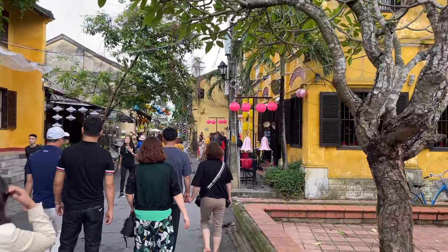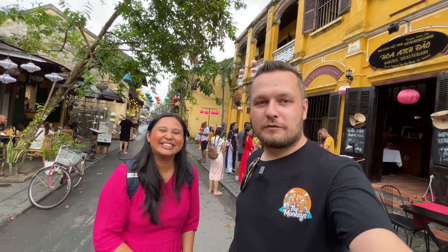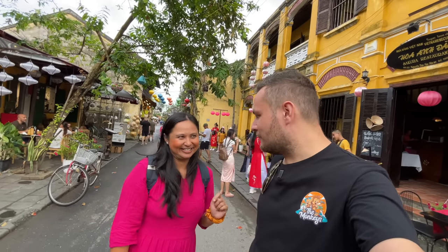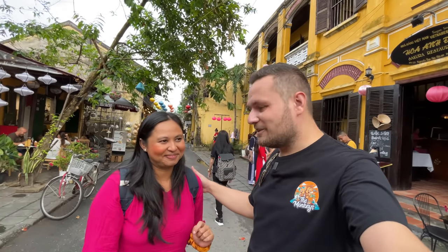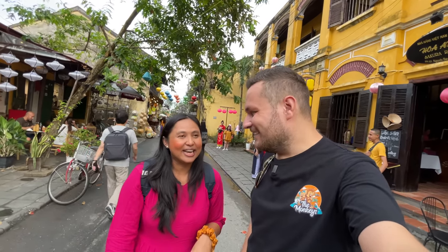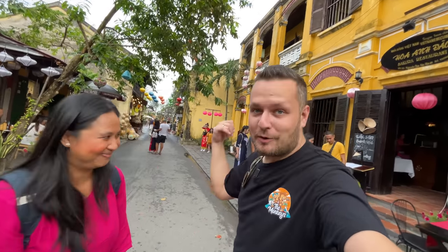Let's enjoy a little bit of the view. It's so cool. Currently it's about 4 o'clock, and in my opinion, this is one of the best times to come here. So you come at 4, explore the city by daytime for 2 hours, then it's getting dark, and you see Hoi An by night, because by night is also very beautiful here. When I was here last time, Winnie said, I wanna come to Hoi An and explore by myself. So we are here today. So at least you can see the difference between daytime and nighttime. Exactly, because last time I was here at nighttime and I was regretting a little bit why I didn't come in daytime. So let's explore more of the streets.